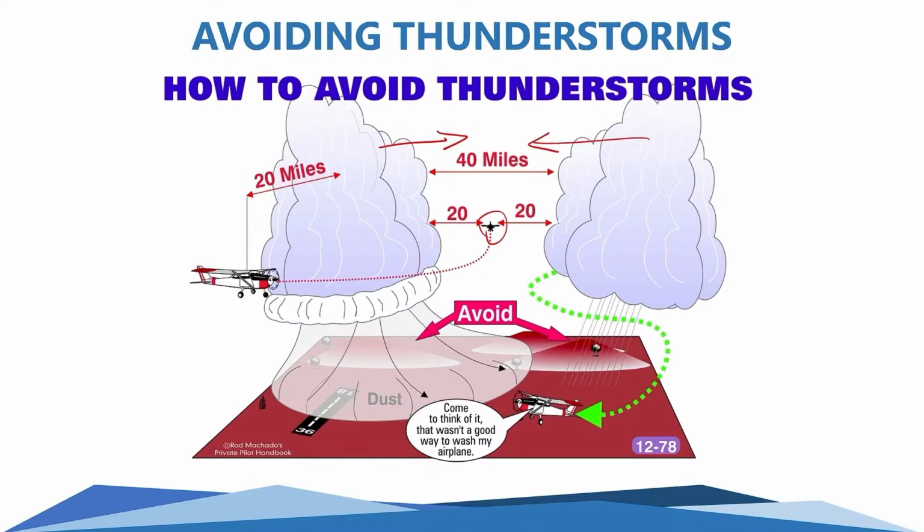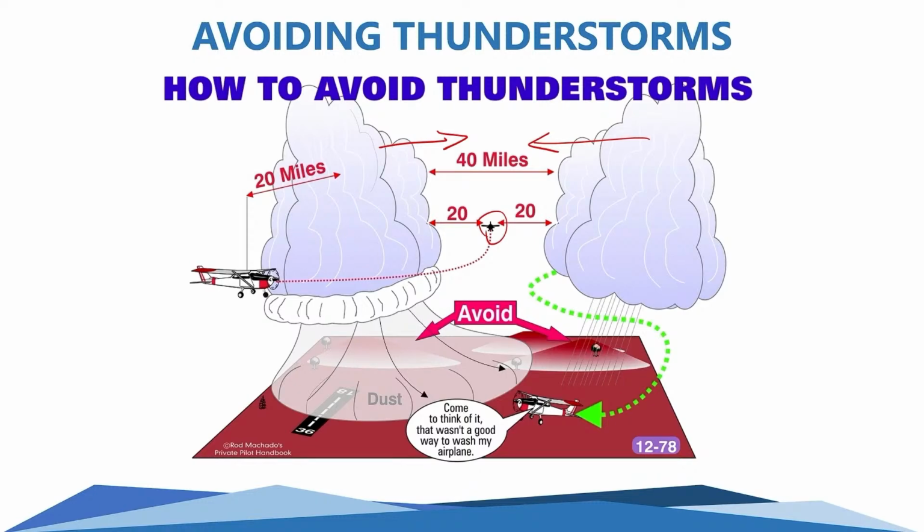Who knows? The other thing too is that if you wanted to fly over the top of a thunderstorm, assuming you may have hit the lotto and you got your $50 million business jet, you can cross over the top of a thunderstorm. And the recommendation there is that for each 10 knots of speed, in terms of how fast that thunderstorm is moving, you basically would cross it at least by 1,000 feet higher than whatever the top of that cell is. So if this cell was moving at 10 knots and the top of the thunderstorm was at 50,000 feet, you'd want to cross it at 51,000 feet.